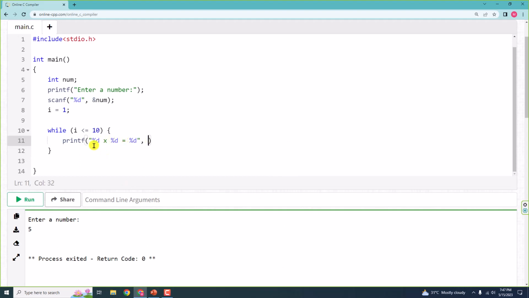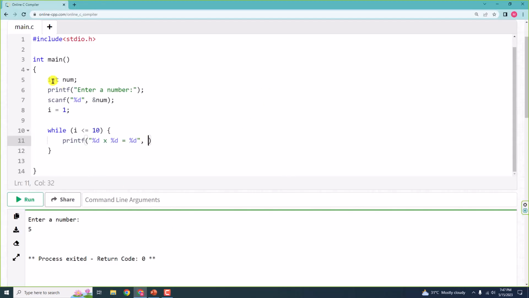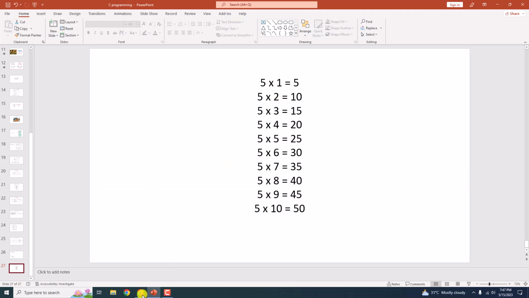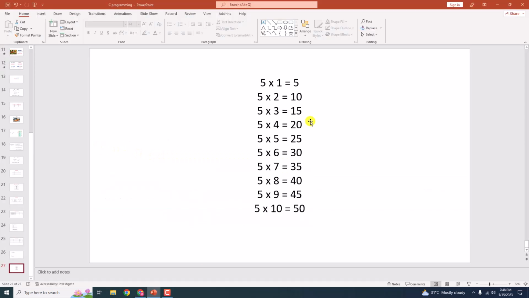Now what do I want in the place of the first percentage d? The number that I have taken from the user, correct? So num. So I want num in the first position. Next, in the second position, what do I want? I want the value of I. And then in the third position, what do I want?